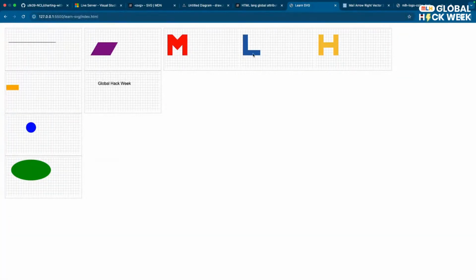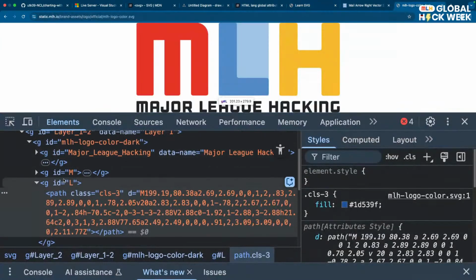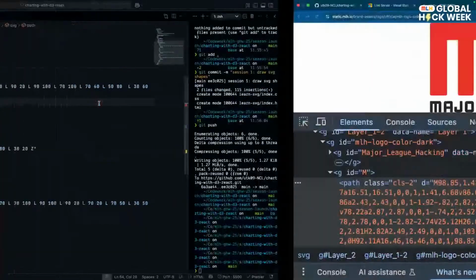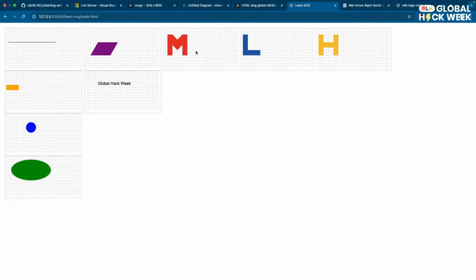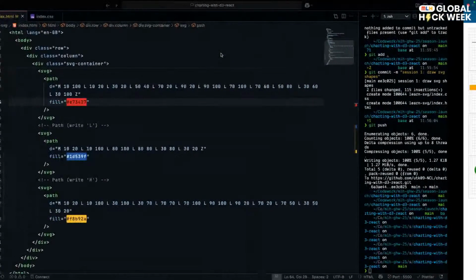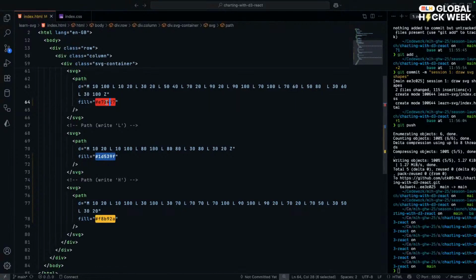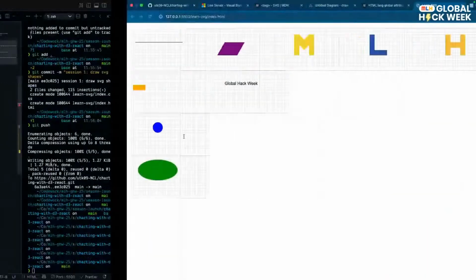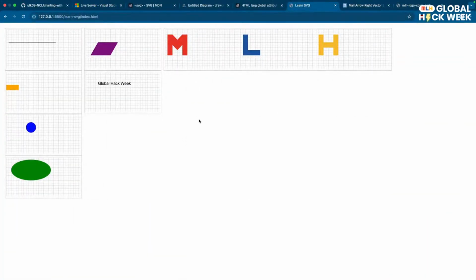And now it is the brand color, and the M is again going to be this exact color and not red, so that it follows the brand guidelines. I don't know if it is noticeable, but it definitely changed a bit of contrast there. Another way to test it is to, let's say, have a different color, FACE22. There we go. So we know that the hex colors do work. Cool. So M, L, and H.